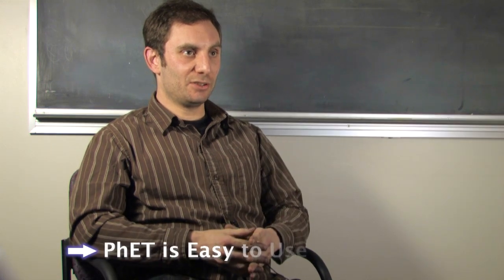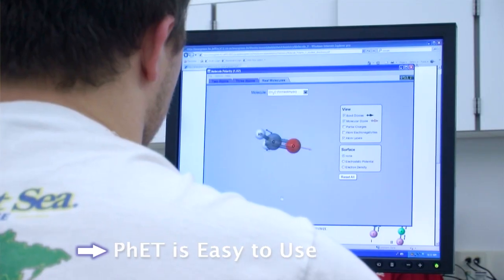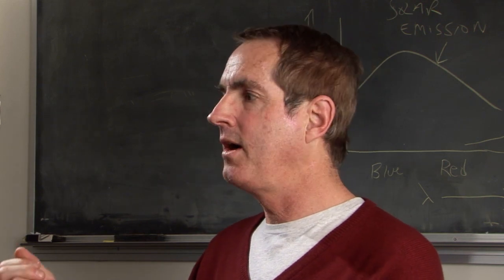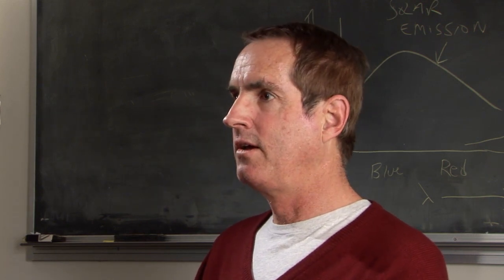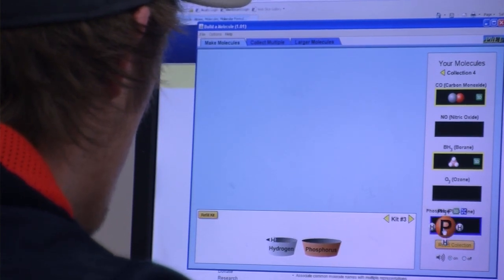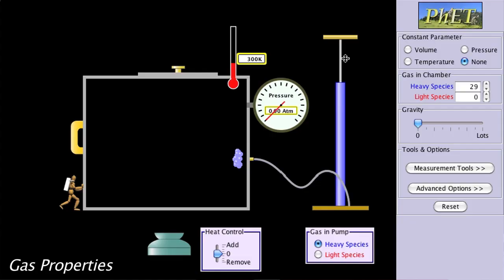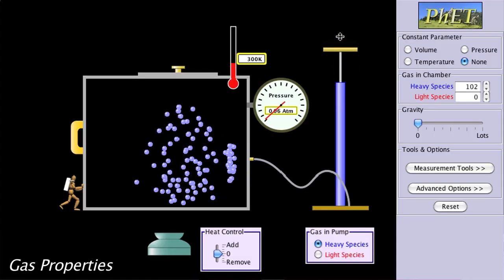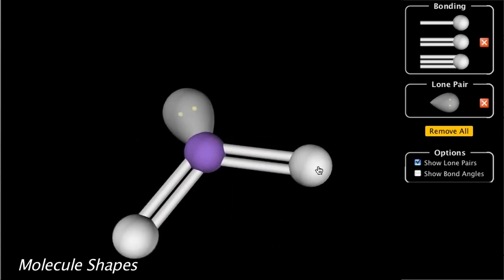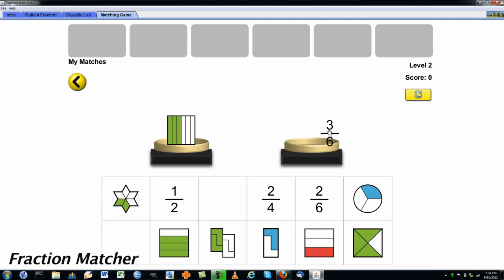We really want to make things intuitive enough in terms of user interface so that when students sit down, they don't really need instructions in order to know how to use the simulation. PhET is the iPod of educational software. When you pick up an iPod, all you hear is music. You're not focused on the controls of the iPod. You're focused on the music. And when students use a PhET simulation, they're focused on the physics, not how do I run this simulation. That's all been made very simple. It takes you about a minute or two to sit down and figure out all that it can do and actually start learning from it, right off the bat.